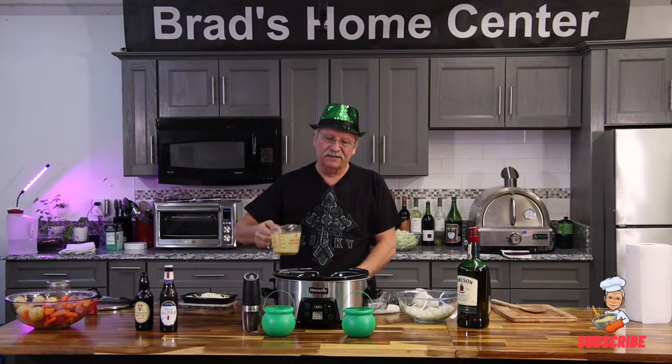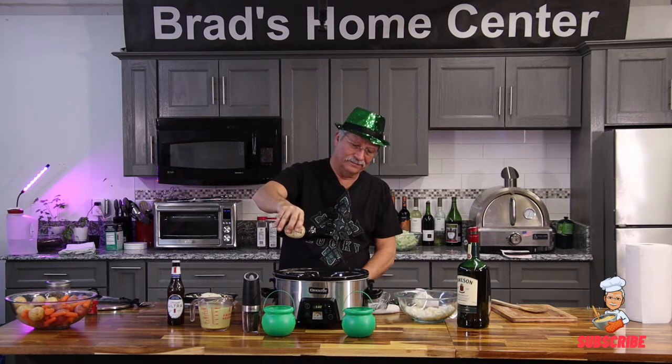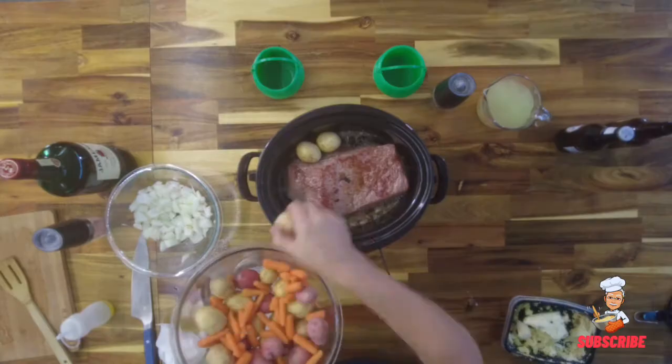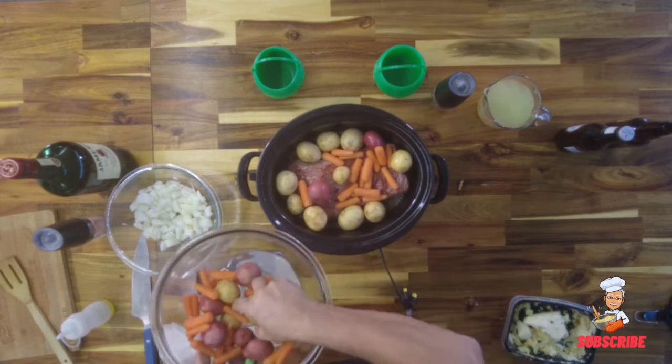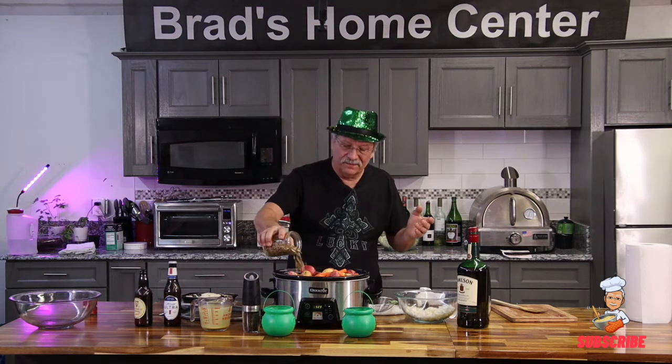Most recipes tell you, if you read the box, you need two cups of water or chicken broth — but that doesn't taste like anything. We're doing Irish corned beef and cabbage. Color is flavor, and look at the color of that beer. And what are we going to add? You can't have corned beef without typical Irish — we need taters and carrots. That's enough food to feed about 10 people. We've got it on high, going to literally boil in. Don't forget the pickling spice — sprinkle that on. Makes it so much better. You don't have to place it directly attached because this is just going to steam all together for the next four or five hours.